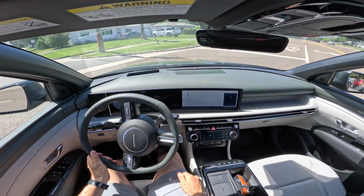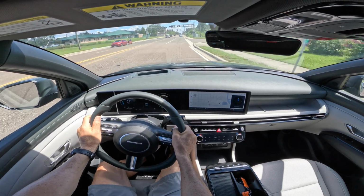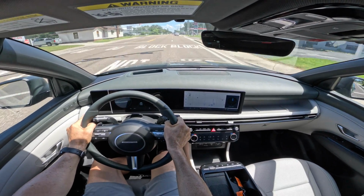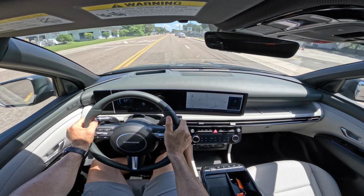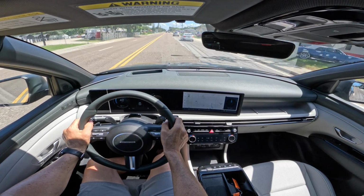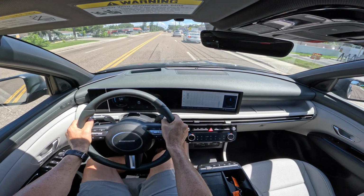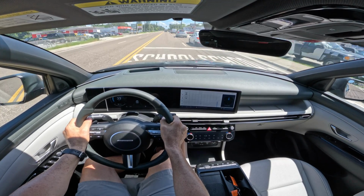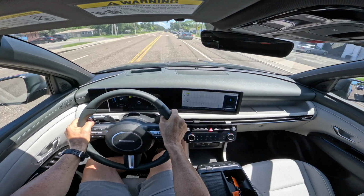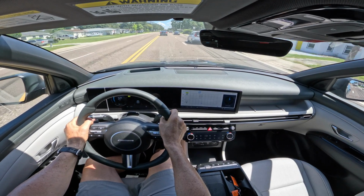Now, making a U-turn, piece of cake. Let's go on throttle. On throttle. So you have that 8-speed automatic, shifts very well, a lot better than the DCT. The engine is a little buzzy, but that kind of makes sense because it is a naturally aspirated 4-cylinder engine. Just time your getaways when pulling out of traffic, or into traffic, I should say, because you're going to be passed by somebody on a walker because of how this vehicle accelerates.